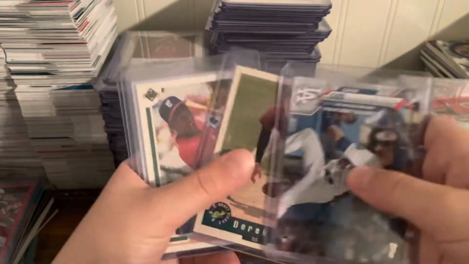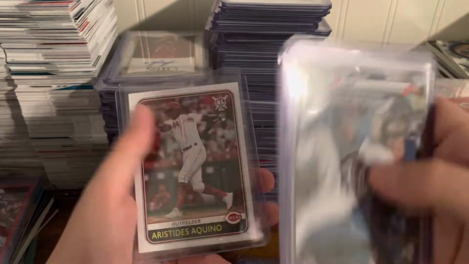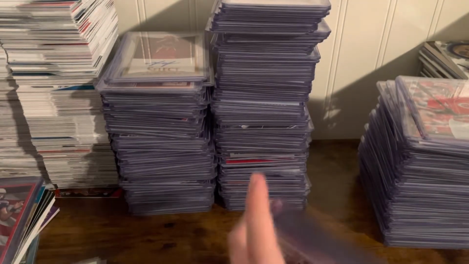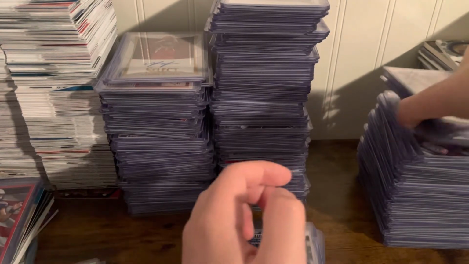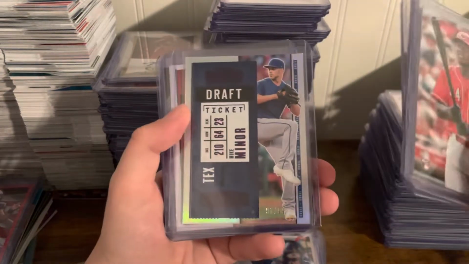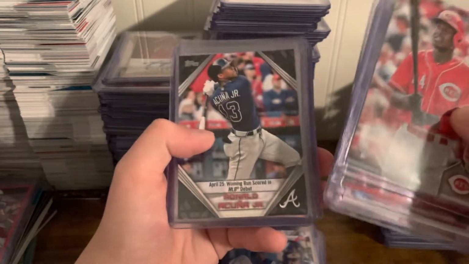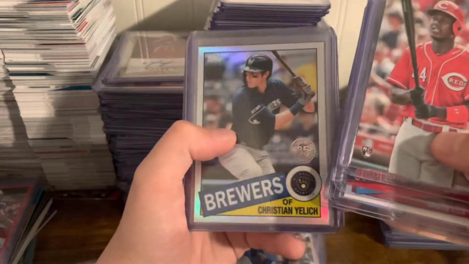Derek Jeter rookie. Michael Jordan baseball rookie. Rookie from, what was it? Big League Baseball? That was a rookie. I don't know why I top loaded that. Gavin Lux, that's nice. And we got that. These are unnumbered. Well, this is it. I got Mike Trout Green, Contenders. Acuna debut. Christian Yelich, silver out of 30.